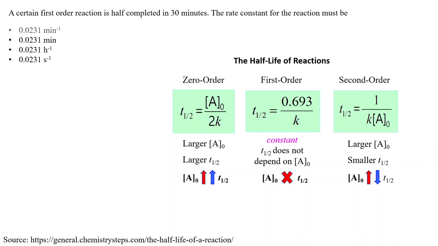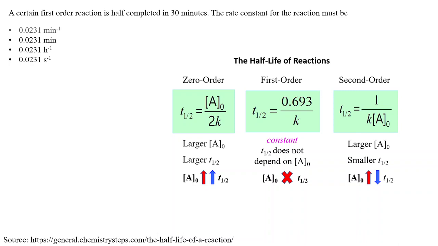So when the concentration of the reactant increases, your T half is going to decrease. Why? Because if you were to plot the second order curve of a reaction, it goes down at a very high rate. The drop and the slope of the second order reaction is very high. Because of that, if we put in more initial concentration, the consumption of that reactant will happen much quicker than first order and zero order. That's why the second order half-life is inversely dependent on the initial concentration of the reactant.